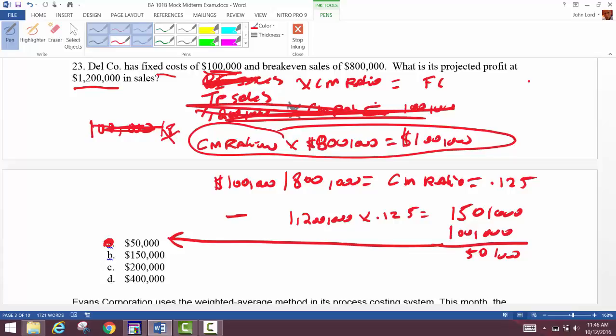Now, in this problem, it was a little meaner because they didn't give us the tools to calculate the contribution margin the way we're used to. They didn't give me the variable cost. They gave me the sales, but not the variable cost, so I can't get the contribution margin. I'm going to get the contribution margin ratio, which is what we need to solve this problem. Where I maybe confused you guys is I started out up there trying to get my fixed cost, forgetting that they told me the fixed cost, right?